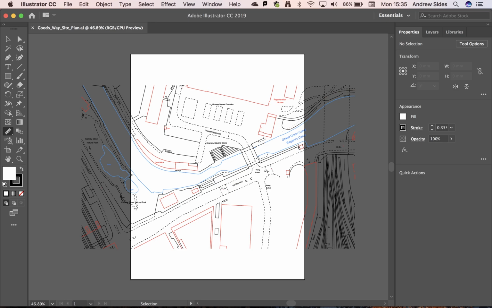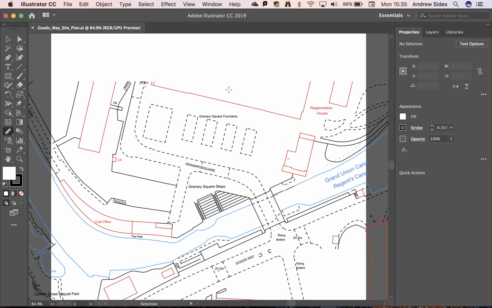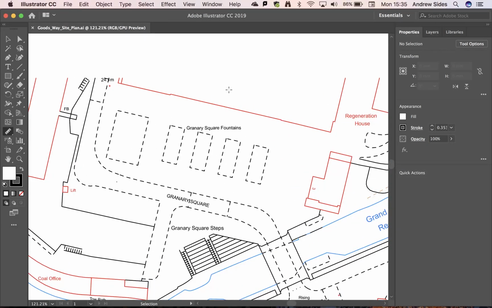First thing to do is we could look at the size it is, okay? And scale, we could do that by measuring something in the geometry that we know the real size of. Now, for example, I happen to know that the front of the Granary Square building, CSM building, this red line here, is about 104 meters across. Okay, so what we can do is we can get the measuring tool in Illustrator and measure that piece of geometry, see how big it is.